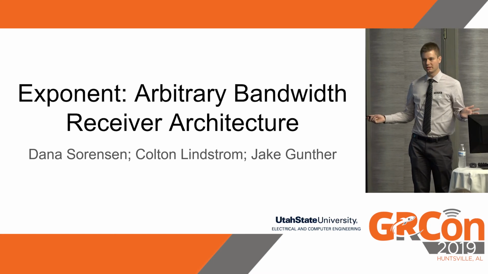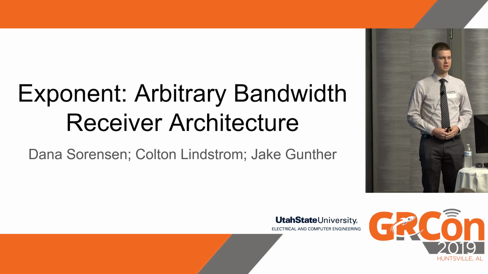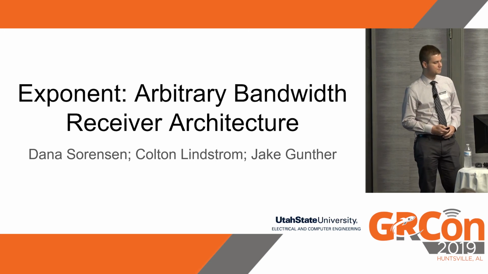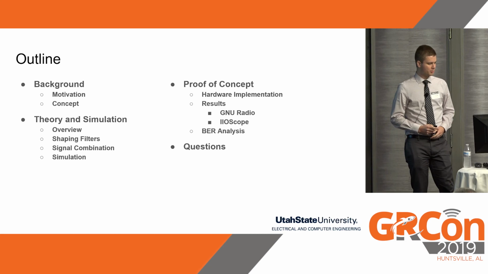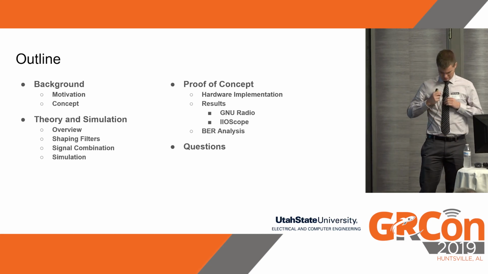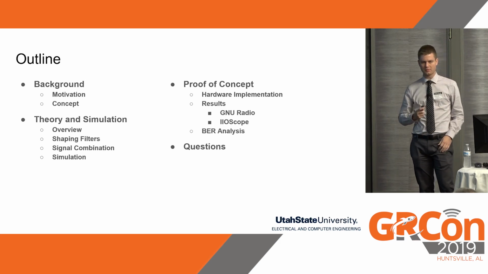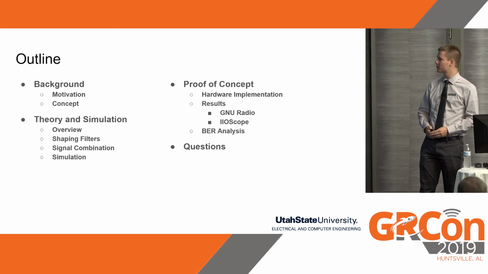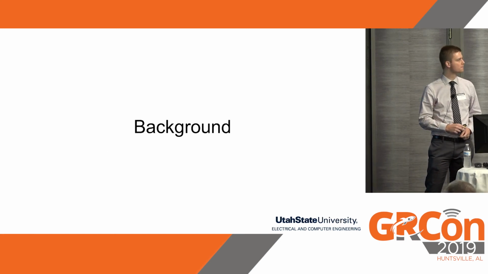So my name is Dana Sorensen. I'm a graduate student at Utah State University. I'm here with Colton Lindstrom to present some research that we've done on an arbitrary bandwidth receiver architecture. So we're going to go over some of the motivation for this research, go over some of the simulations and the theory that we've developed for it, and then show off a little bit of a proof of concept that we worked on as well.